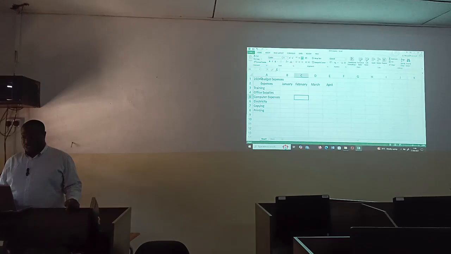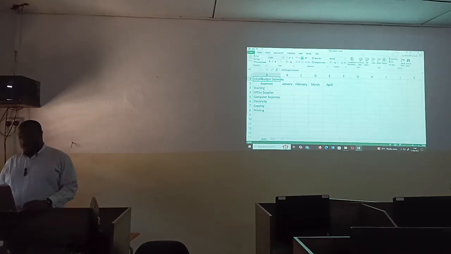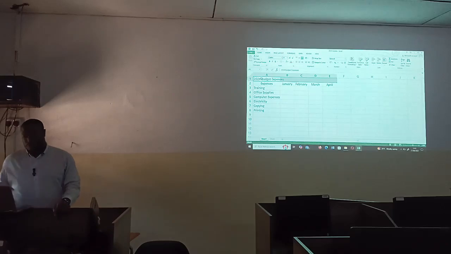So we'll select A1 here, and then press Shift without releasing it, and then press the right arrow until you reach April, like this. In other words, you are highlighting this section.